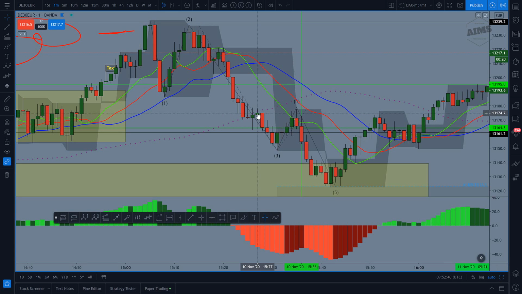Or the second way would be that I will wait for a confirmation candle, which in this case did not happen, so you would not have an entry. But in this case, it happened. So you have a pullback. If you were interested, after the second pullback, you would have your pending order here. But then this one printed a higher low, so you would delete that one or move it over there. This one is almost the same, so you'll keep it there. And then this one, even if it was a green candle, your pending order will be below this one.